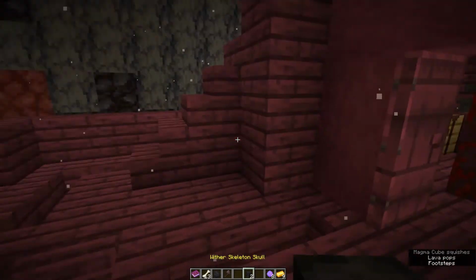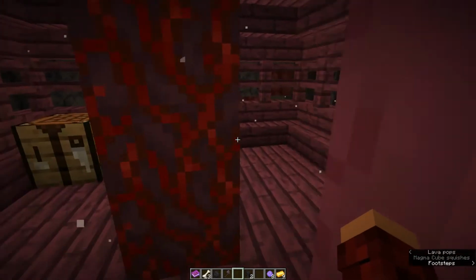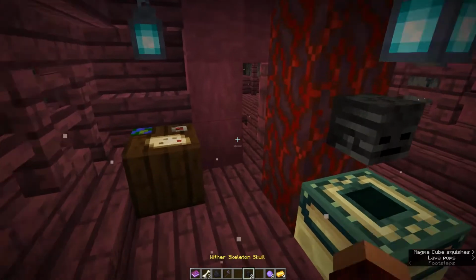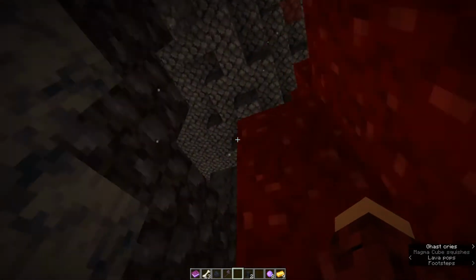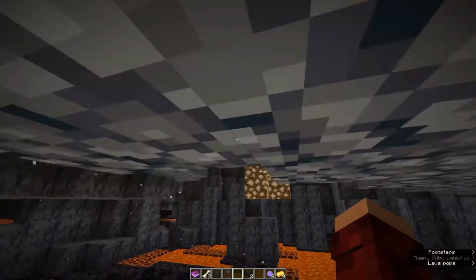And I don't know why I was saying that I knew that guy would give me a wither skeleton skull, because you get one on the ship right here, but it is not one that is dropped from one of the wither skeletons. So I've actually got enough with that one to summon my own wither, which is kind of cool.